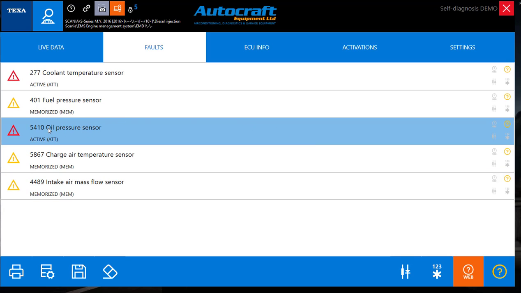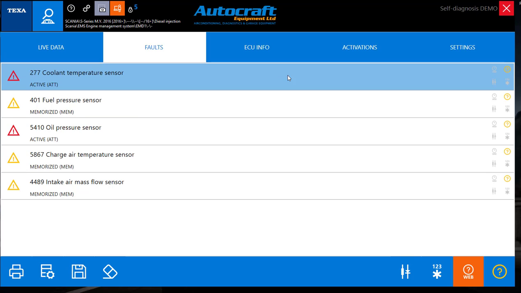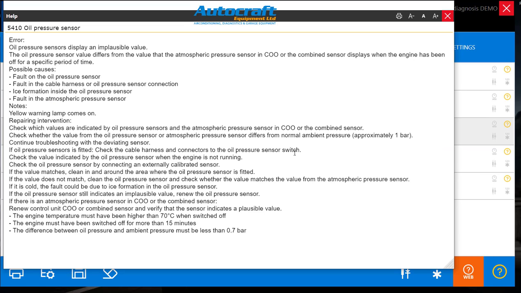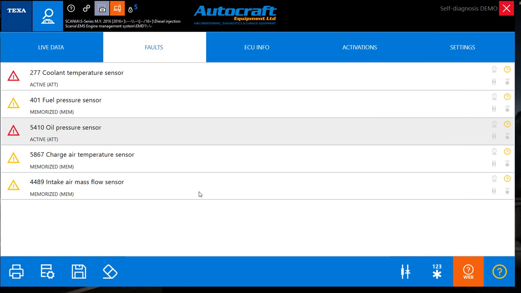So if I click on, like, oil pressure sensor, 5410 is the DTC code. On Scania it gives it you straight away. On some of the other vehicles you may have to double click here to open the DTC code. But here I just highlight that one fault, for example, and now I can look at these buttons down the bottom and what they represent. So I click the question mark first, it'll tell me about the fault, it'll tell me what I should go and check and potentially then how to go and repair it and what you should be seeing. So a little bit of a fault guided tour there.